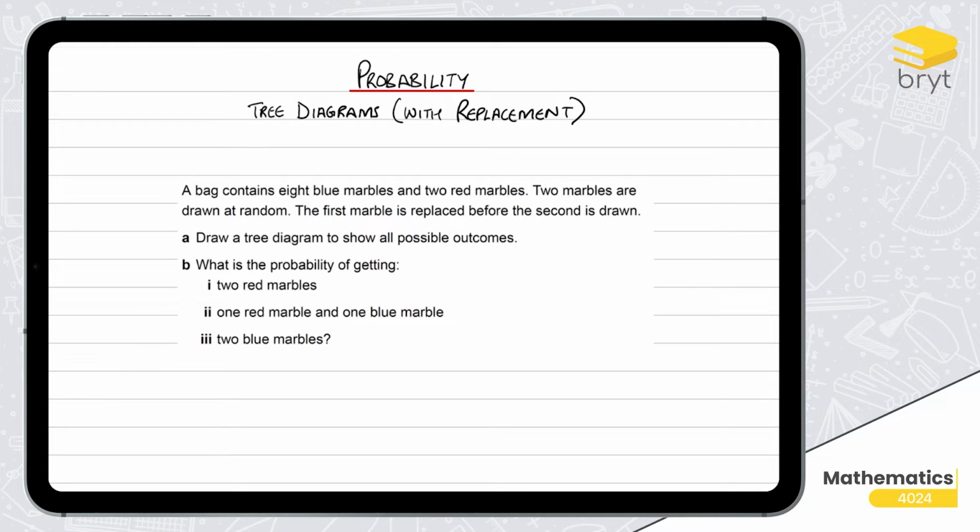Again, this is more than one event being considered. The first event is the first card, the second event is the second card. Putting the first card back in the bag is with replacement, because you're taking it out and replacing it again, and then you pick out the next card. How this plays out in probability, especially with tree diagrams, is what I will show you in this video. So let's consider this example.